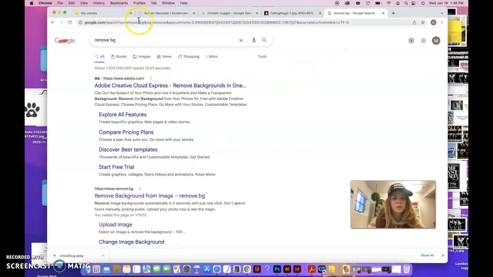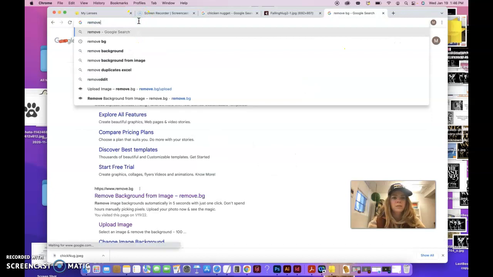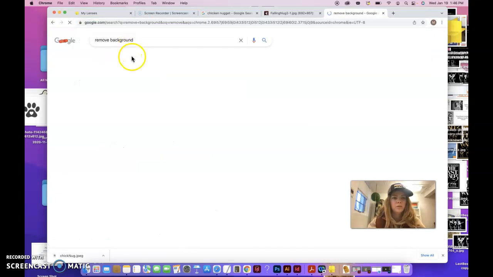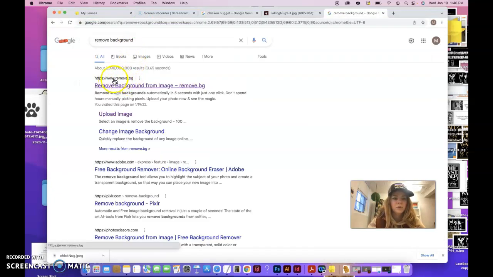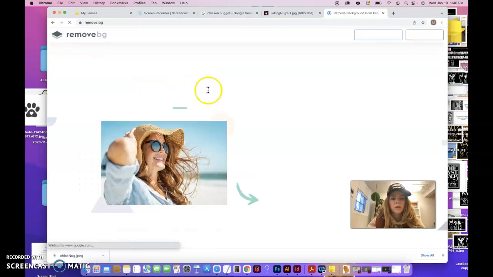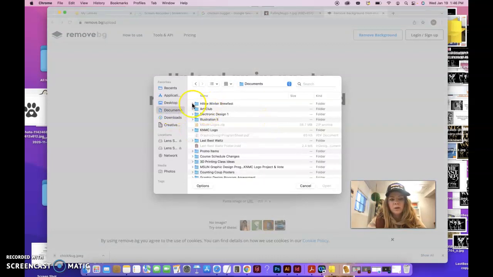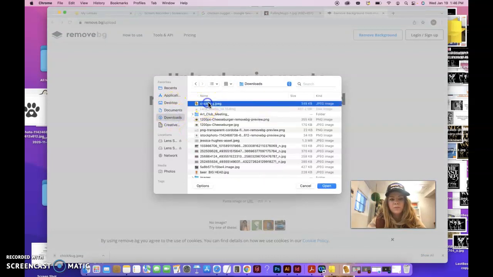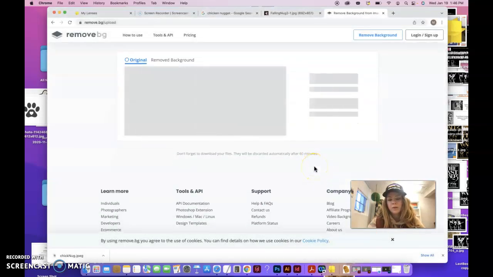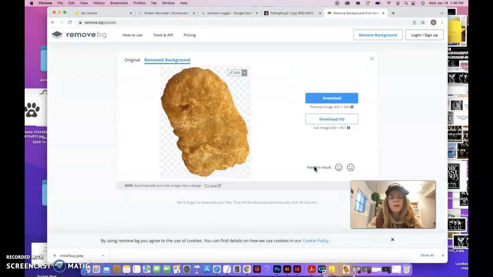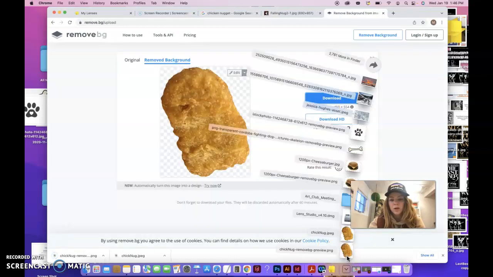Let's go ahead and go to removebackground.com. Search for remove background, and it's www.remove.bg. This will quickly upload that. We can quickly upload our image that we just downloaded with the white background. You should find something with a white background, hopefully, because the background remover online here does a really quick job of removing backgrounds that are solid colors. So go ahead and download this. That'll go into your downloads folder. And it should have the background removed, which is perfect.